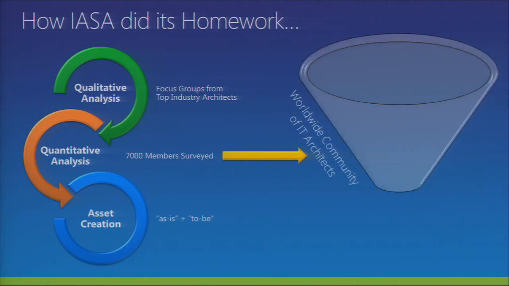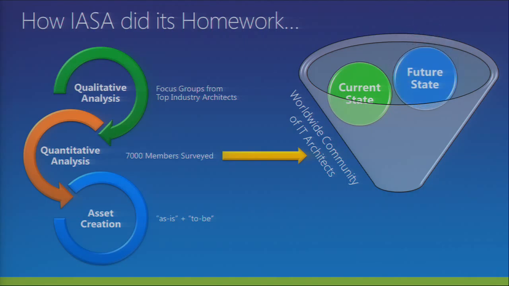I want to expand on that quantitative analysis. This is what happens: you throw this out there and you say to these 7,000 members, can you just help me out? I want to know what your current state is of architecture and where you are, and I want to know your future state, where you want architecture to be. Because at this point in time, we're building the profession. And I'm going to throw in IEEE 1471, just in the mix. It's going to add a little flavor and aroma to what architecture is, because that's another standard, if you will, of definitions of what we're struggling with in these 5 pillars.